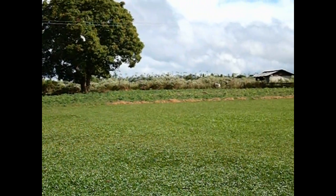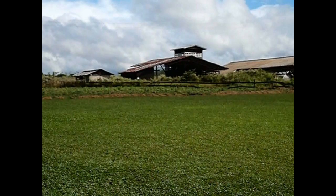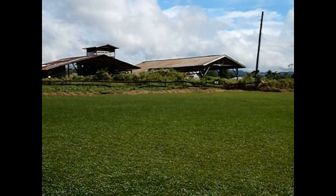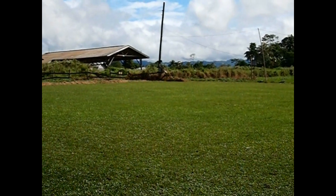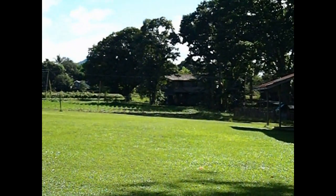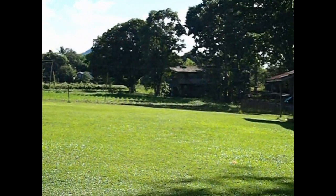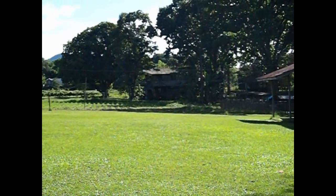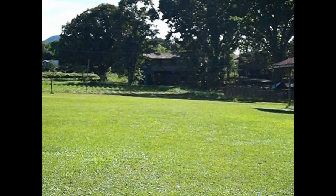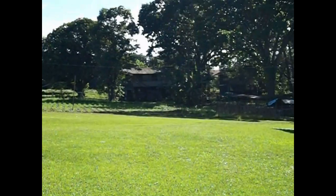There's a bit of a plantation there. Extra money, the guy said. I need extra money, so he plants some cassava. And I'm guessing that's Fletcher's house over there. I still remember putting one of my radio control airplanes, or the free flights, into the roof, putting a hole in the roof.